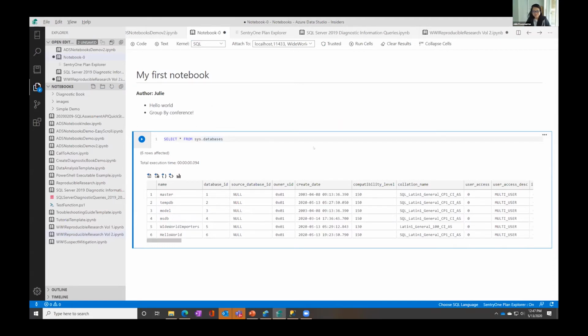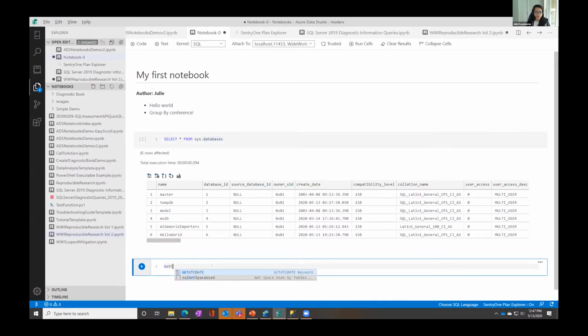Corey asks, are you able to put both SQL and PowerShell within the same notebook? That's a really great question. We do get this quite a lot. Technically speaking, you could write a code cell where you can start typing Get-ChildItem, I think. This is where my PowerShell is not really that strong. So you could technically switch your kernel to PowerShell and then start writing PowerShell.